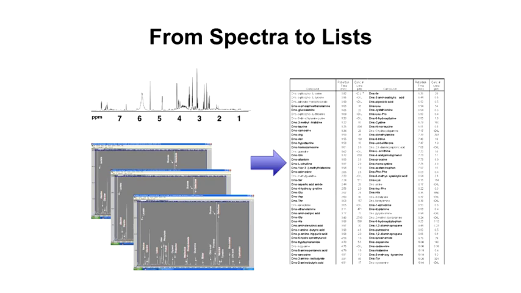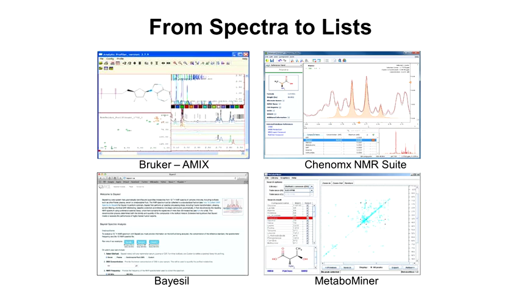So once you've got your NMR spectra, then it goes back to the same thing that we saw before. It's how do we go from those spectra to the lists, whether it's lists of peaks, lists of features, lists of compounds, with either their intensities or their concentrations. So there are different tools for doing that. One tool is produced by Bruker. It's called AMIX. It allows you to look at both 1D and even 2D spectra, and it has a large library of 1D spectral references, reference compounds, and you can kind of match and mix those things to deconvolve.